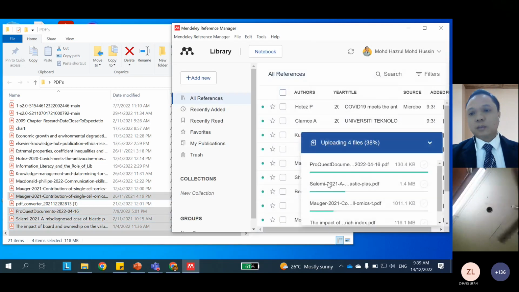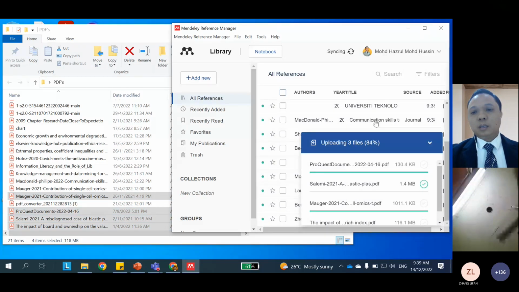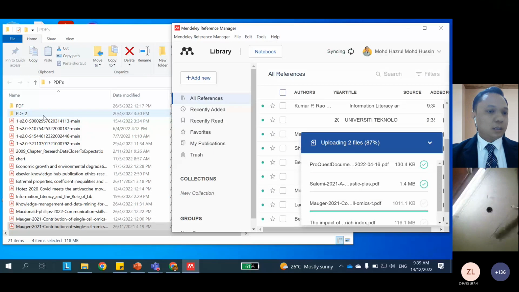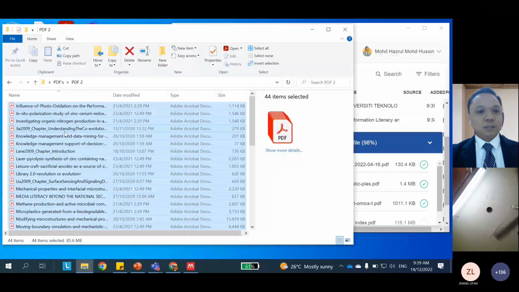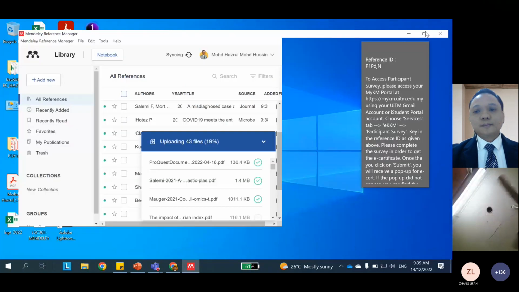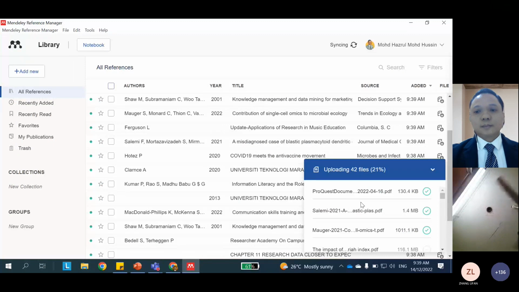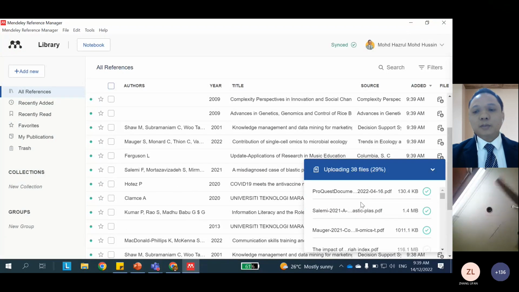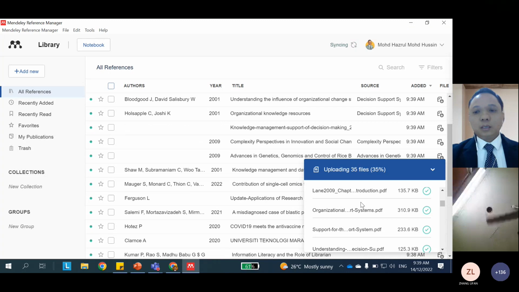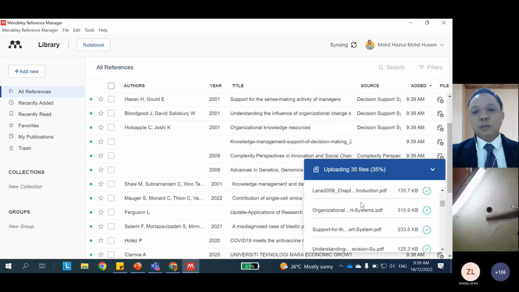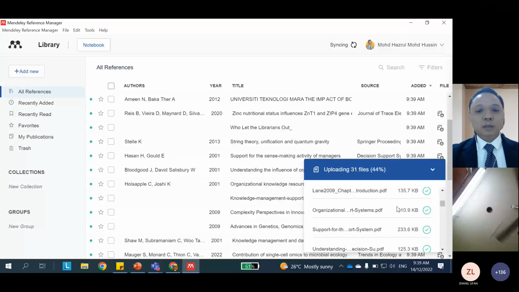Simply drag and drop, and it will upload all the articles. Whatever it is, it depends on your internet connection. If you have a strong internet connection, then the uploading would be faster.